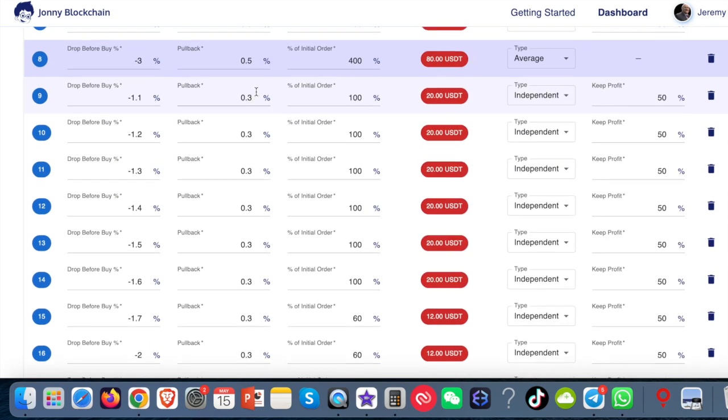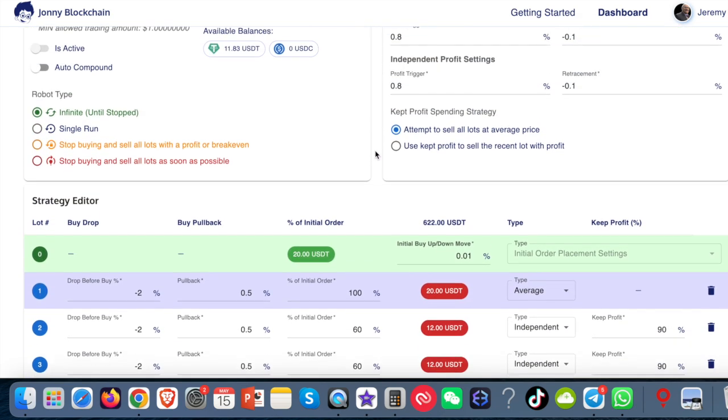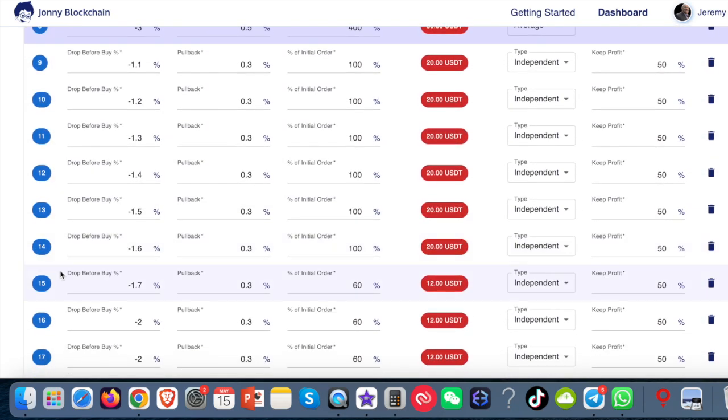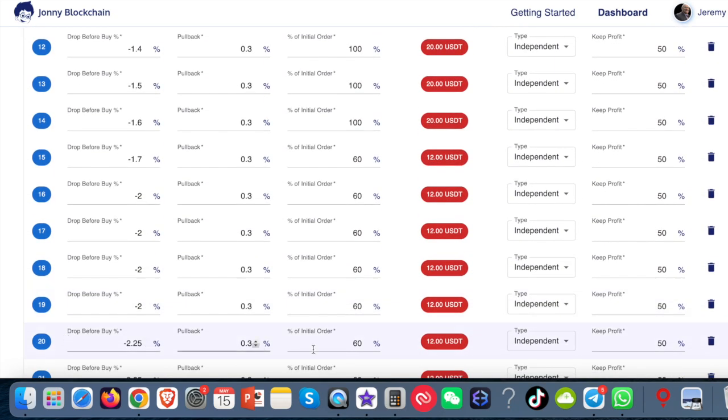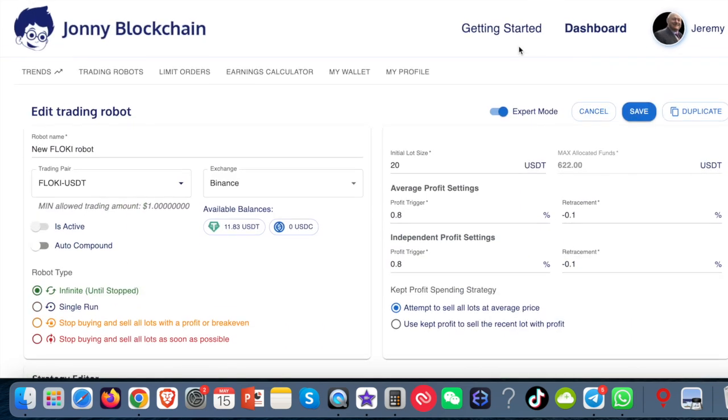It's going to hold all this money up here that I could be at risk. This is my risk value. And if it finds the bottom down at lot 20, then that bot's going to start to trade at lot 20 and make a profit and eventually trade its way out of debt. It's going to start to close these upper lots down by using the kept profits. I've got a video in the user guide.